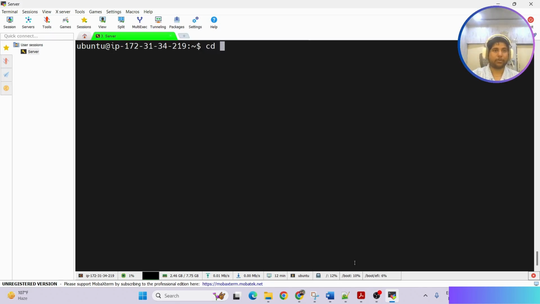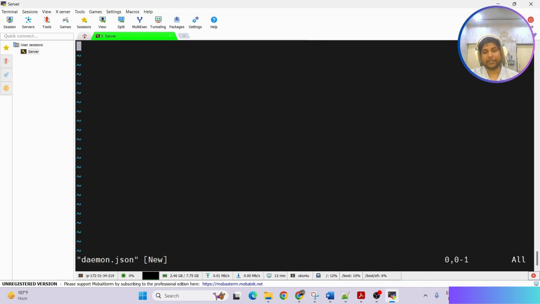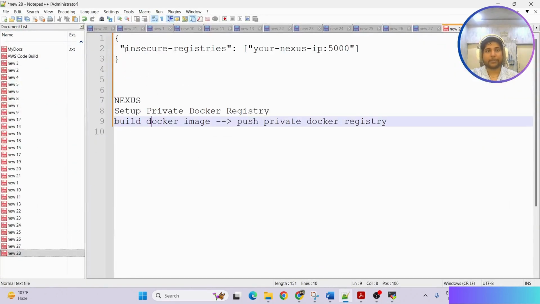For that we need to go inside the folder /etc/docker. As of now there is no file here, but we need to create a file named daemon.json. Create this file, and the contents of this file are supposed to be this one, insecure registries, because we have HTTP and not HTTPS.